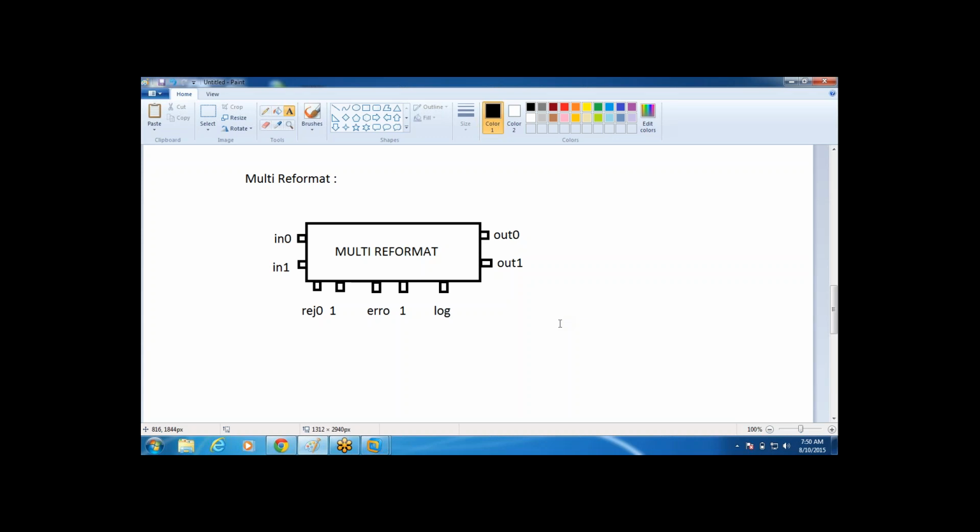I think like join records, join parameters. No, no, reformat parameters. Yeah, that's it: count, select, transform. No, in the reformat we have only select because it contains only one input port.